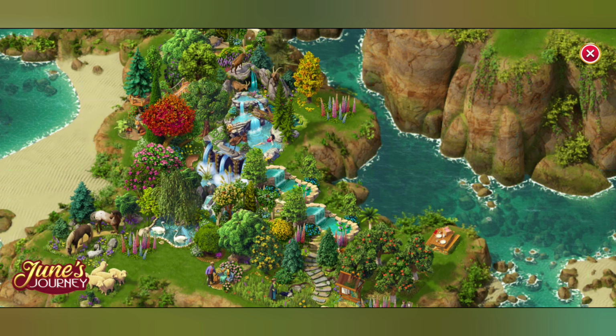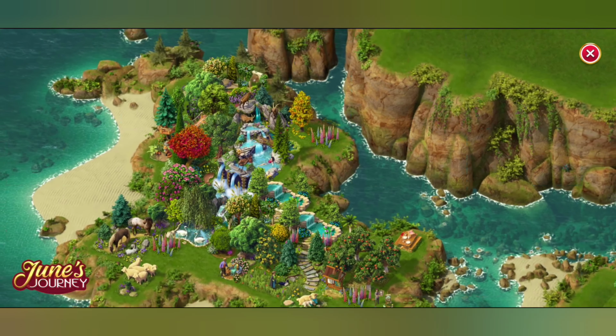This is going to be my focus for the German set. So this video is actually going to incorporate two different concepts. One will be my prep plans for the German set, which comes next month in September. And I'm also going to focus on this specific section of the island that has this really pretty water feature. And I'm going to share with you how you can do the same thing in your islands.